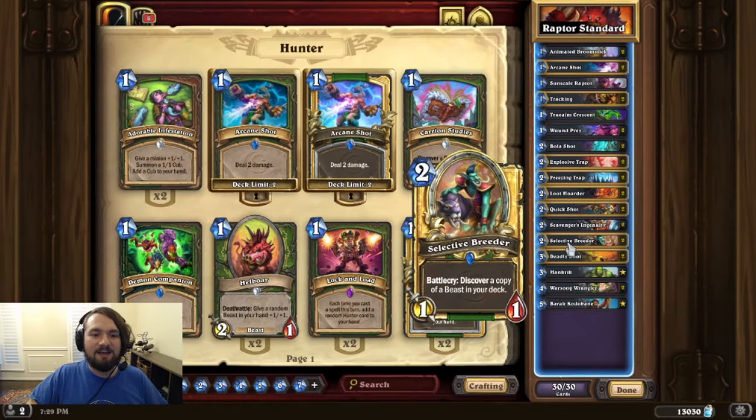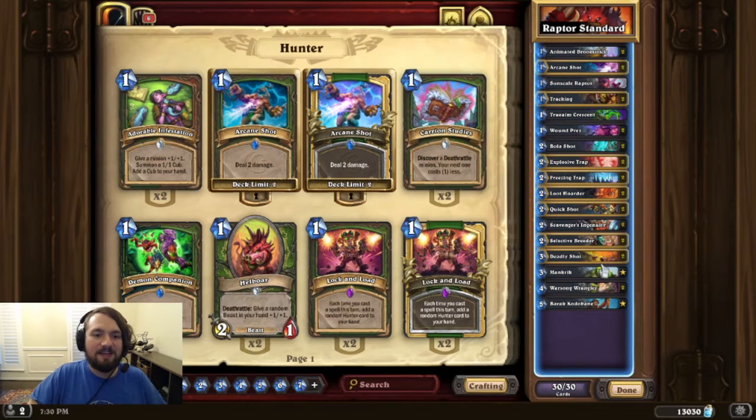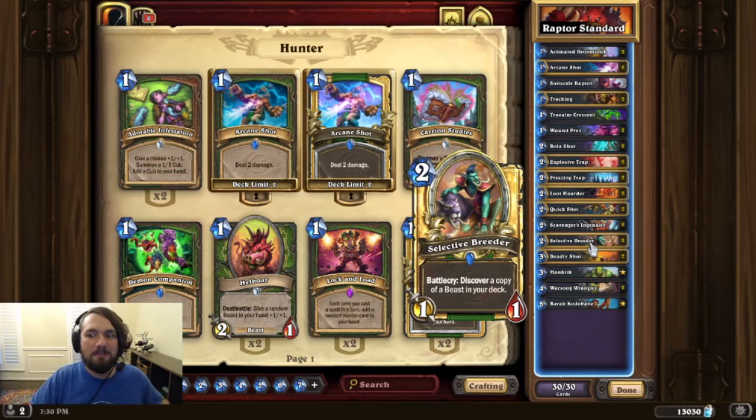Selective Breeder can kind of get us there. It discovers a copy of a beast. So I'm not sure how it's going to work out. I actually haven't come across this card, I've never drawn it while testing. It could be good just to get us another Raptor from our deck, but the reasoning why I'm only running one Raptor is I think it can start to mess with our pool and start giving us multiple Raptors, so I'm a little iffy on that one.